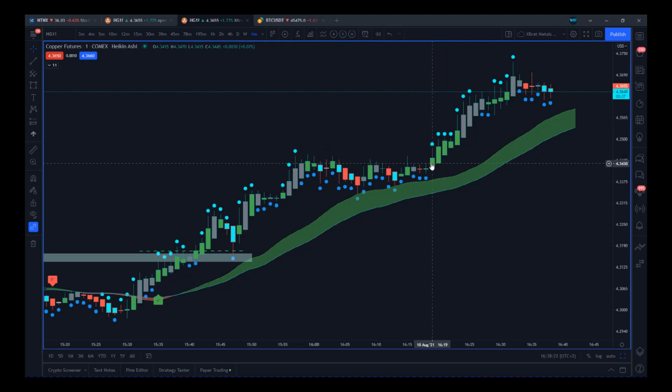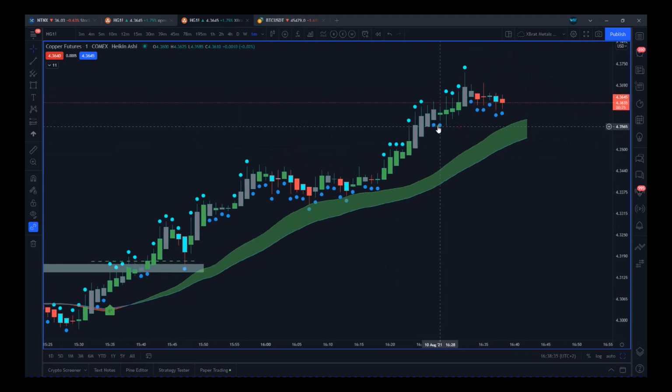The manager is keeping you in this trade. Green, green, each candle has higher than the previous candle's volume, and it's also higher than average volume. Then we get some grey candles, sideways a little bit with a lower than average volume, then higher than average volume again. And right now we're pulling back on lower than average volume, so we're not panicking.